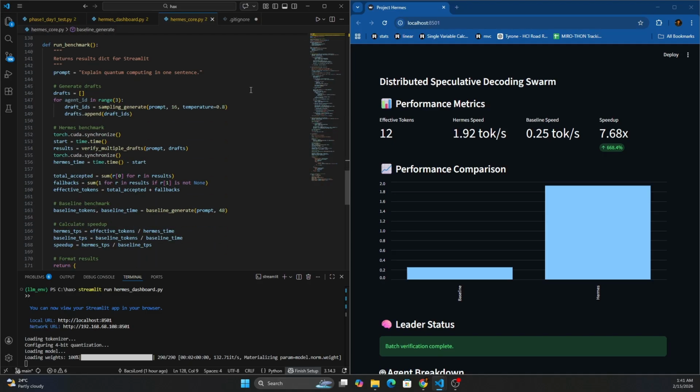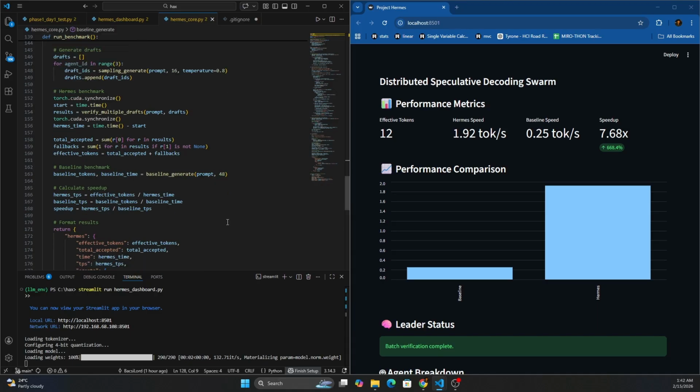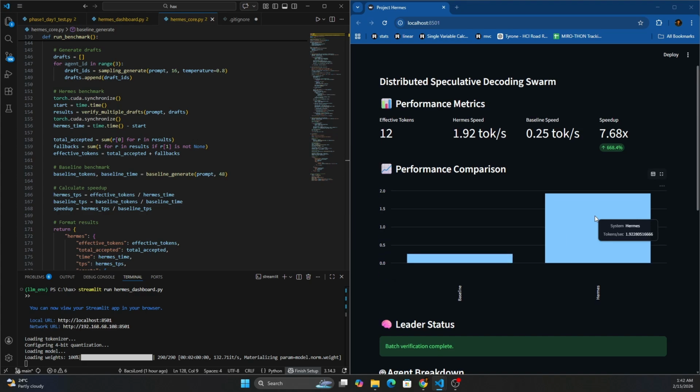Now, let's compare them both. This function runs the full Hermes experiment. First, it simulates multiple draft agents using the sampling generate function, which I have discussed. Then it measures the time required for batch verification using verify multiple drafts. It computes effective tokens as the sum of accepted prefixes plus fallback tokens. Next, it runs the baseline sequential generation for comparison. Tokens per second are calculated for both systems, and speedup is computed as the ratio between Hermes throughput and baseline throughput. All right, let's go to the results.